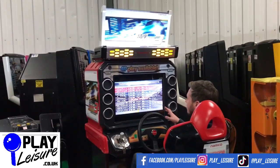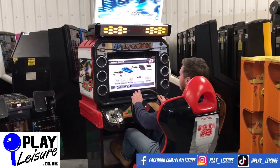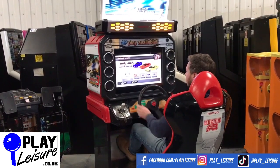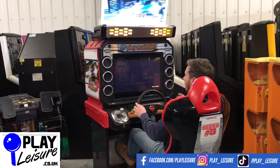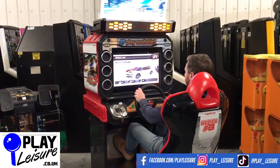So this one has got lots of different options available in it. There's a story mode, loads of different games, loads of different cars. You won't be able to hear it, but the sound coming up from behind me, the back speakers, is absolutely huge.